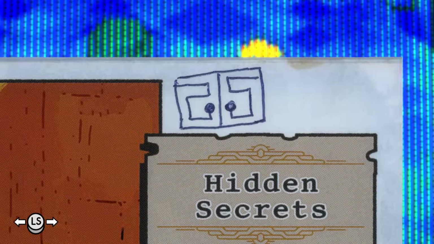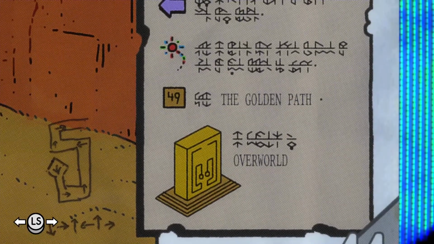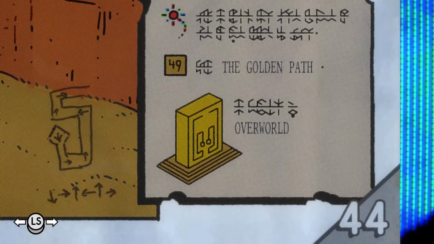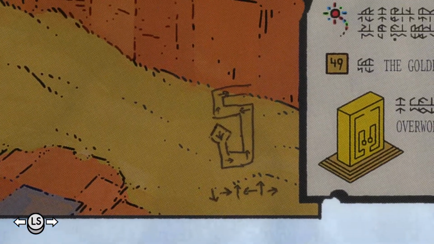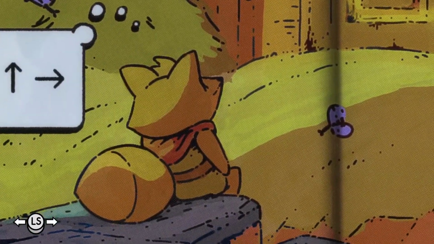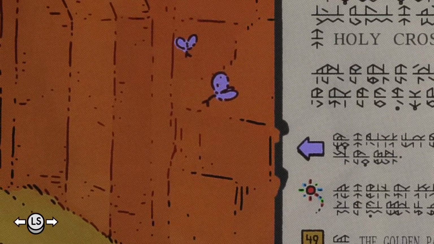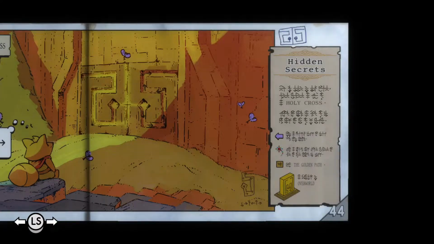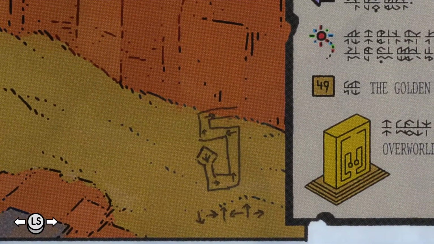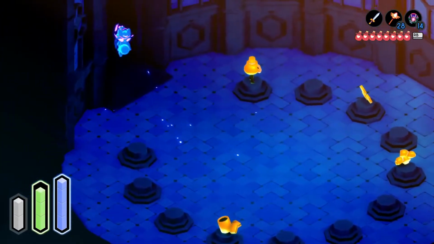But... Follow the golden path. 49, follow the golden path. Wait, here, down, right, up. No, that's just this pattern, written many different ways. That's a butterfly. This is drawn all along there. That's a butterfly. There are some markings on this page, but... Maybe you're saying follow this path at the monument in the overworld? I guess I can try it. Or a monolith, sorry. Okay, I'll try that.